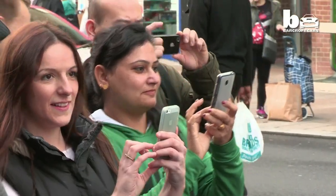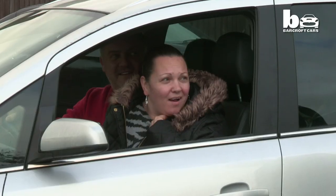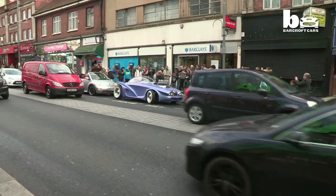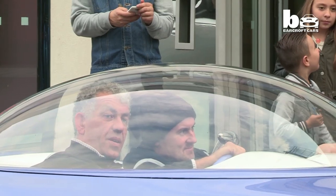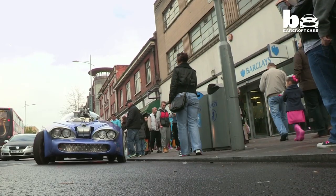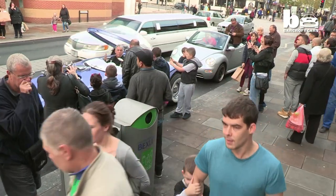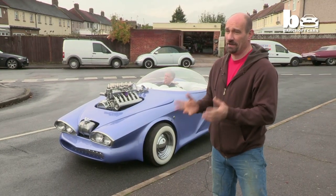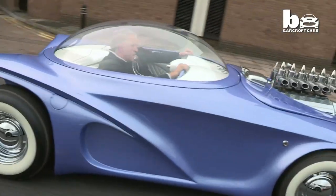People's reaction to the car when you drive it down the road — everyone stops, everyone stares, everyone wants to take a picture. I think just general amazement. It's very, very eye-catching and unique. I pull up into a petrol garage and people come up to me: what sort of car is this? Is it a kit car? Who makes it? Is it a production line car? They don't understand how it works. If I took it down to the pub my mates would love that — there would be photographs, it would be in the papers, splashed everywhere.